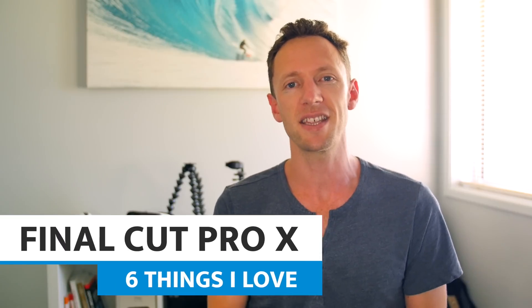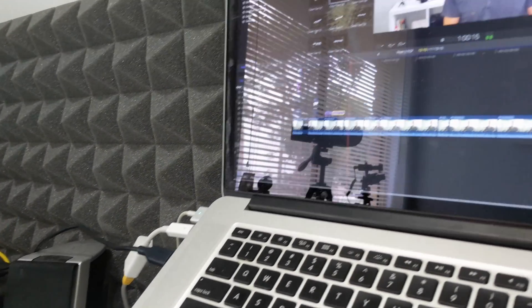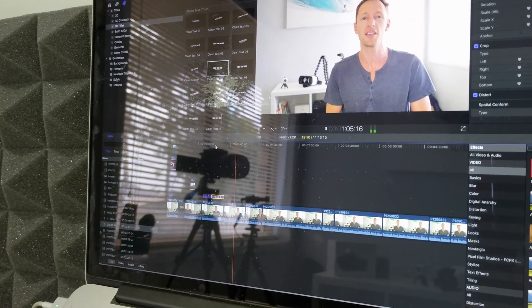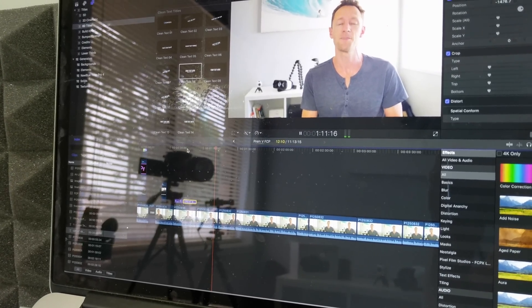Let's start by looking at six things that I love about Final Cut Pro 10. These are in no particular order, but the first one, hands down, is the ability to edit 4K footage seamlessly. It's almost like some magic sorcery is going on because no other editing software compares to how well Final Cut edits 4K video footage. I've been able to edit 4K video files off external hard drives just using a MacBook Pro — that's insane. If this was Adobe Premiere, you'd have to set the quality down to a quarter or even an eighth, and even then playback may not be anywhere near as smooth.